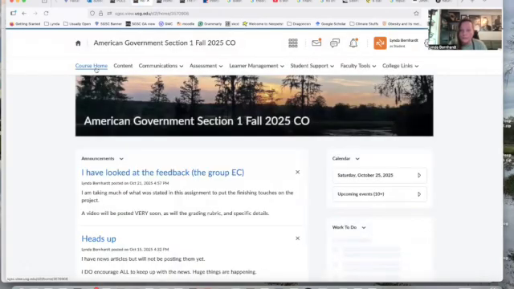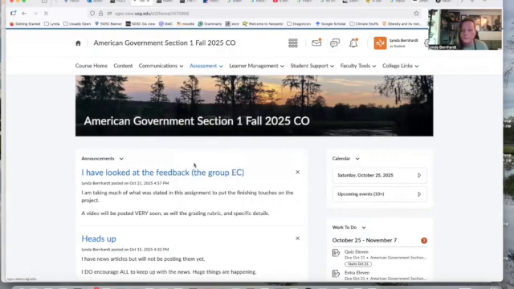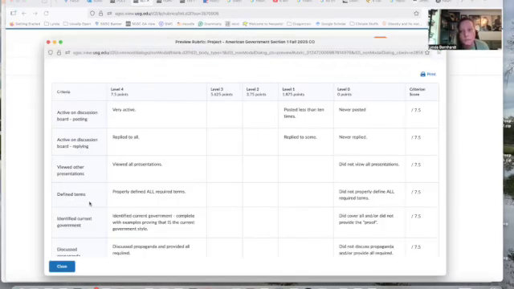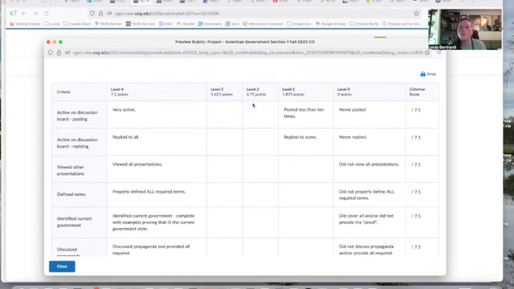This way you can check it anytime you want. Student view, so this should look exactly like yours. Go to assessment, go down to rubrics. These are all the rubrics. You are going to look at project. This is the project rubric. You are going to notice there's a lot of stuff that you have 0 points for, or no markings for. Most of these are going to be full points or no points. Only a couple have a level 1. There are no level 3 or level 2s. I just put them in because of habit, okay?